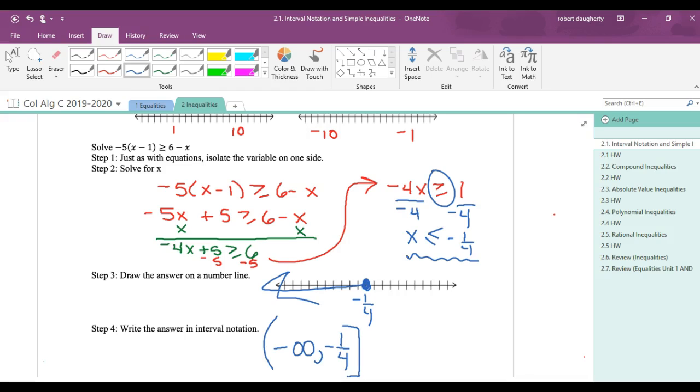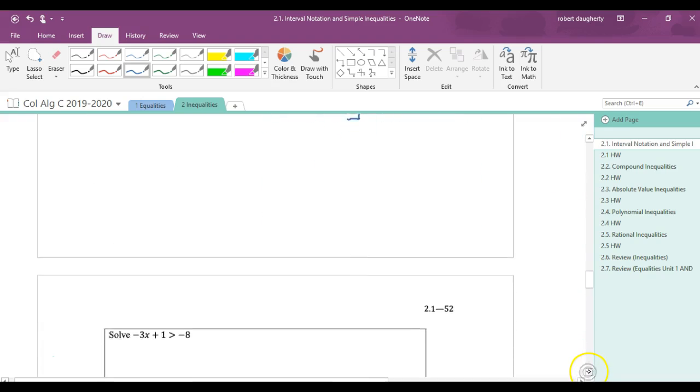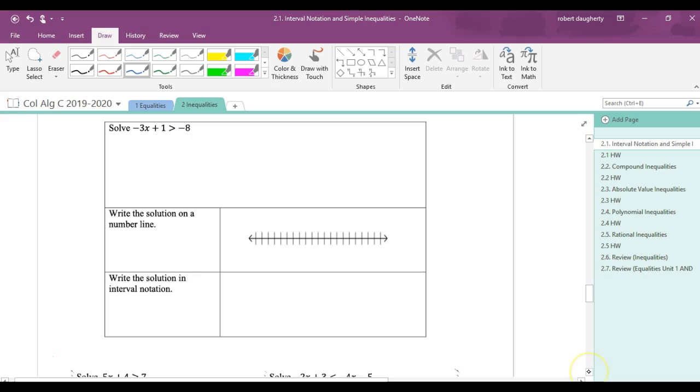So on the test, there might be a number line there, or it might suggest you do a number line, or there may not be a number line. You need to know that when you see this, a number line can be a helpful way to get from here to the interval notation. Okay? So this rings a bell. You've done something like this before, right? Let's take a look at this one.